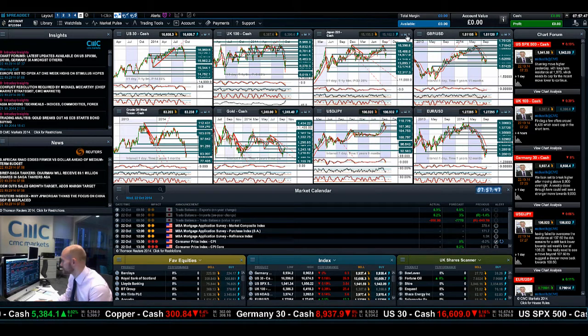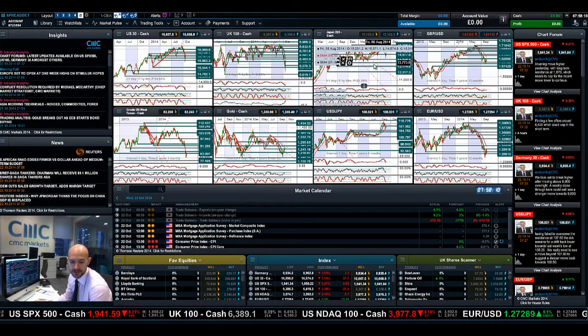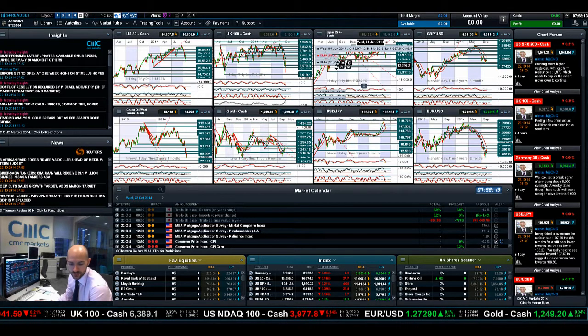Looking at Japan 225, I'm watching USDJPY which is still grinding up slowly. Japan 225 is making up for yesterday's losses and then some. 49.77 as potential support, with the next potential resistance at 15,488. There's almost a crossover in the MACD and a buying signal on the Slow Stochastic, so the technicals are running into today's US CPI data, which will be very keenly watched for what the Fed is actually going to do next regarding interest rates.